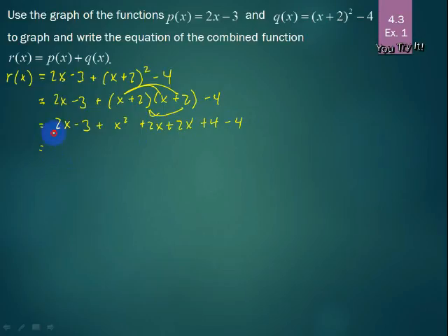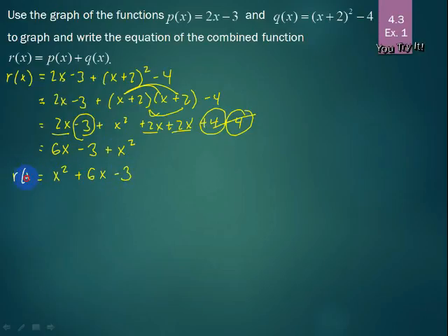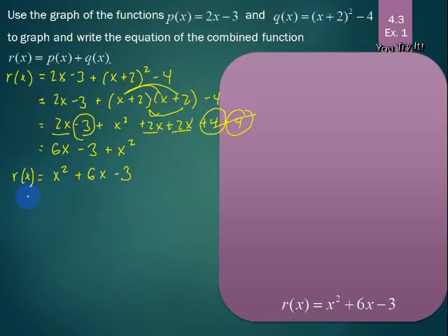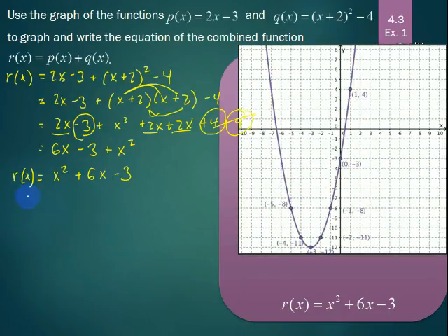And then we can combine like terms. So we have 2x plus 2x plus 2x, which adds to 6x. Then we have a -3, +4, and -4. So those add to 0. We're just left with minus 3, and we still have a plus x squared. So then in standard form, that's going to go from the highest power in descending order. So we have x squared plus 6x minus 3 equals r of x. So our final answer will be the equation r of x equals x squared plus 6x minus 3, and then also our graph that we found with all of the points.